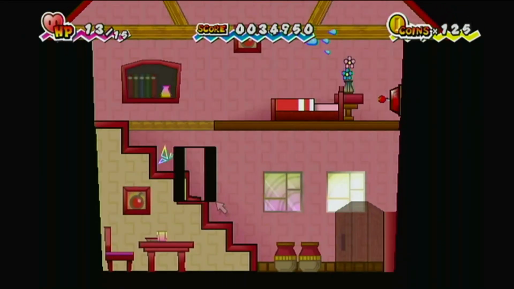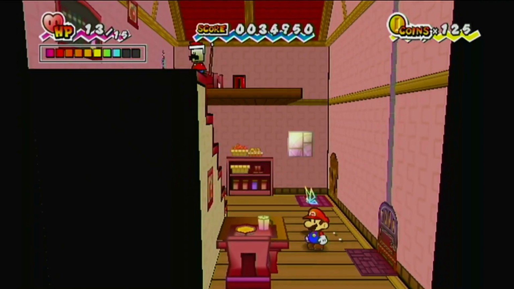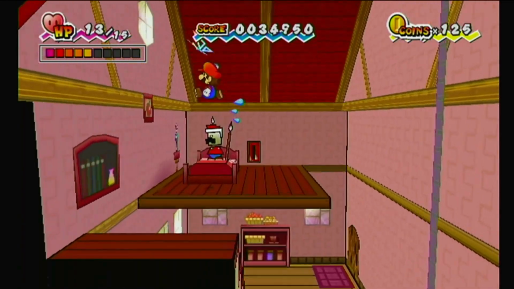Also, I really love what his house looks like in 3D, even though he always goes in 2D. But I love this fireplace. I love it. I love just fireplaces. It's so freaking cool.